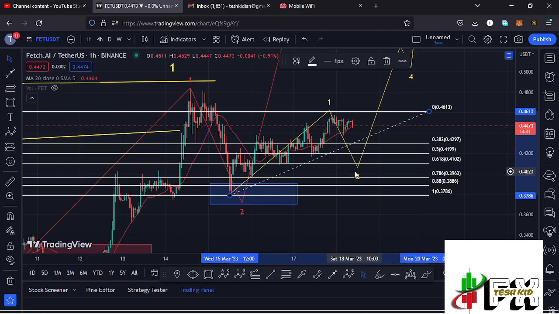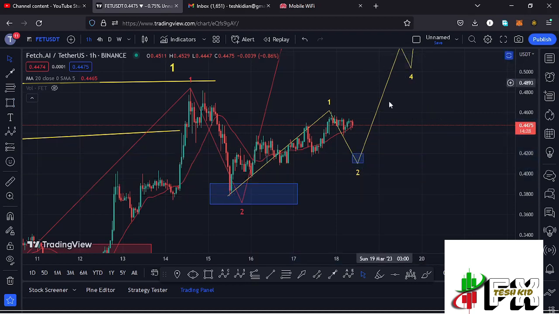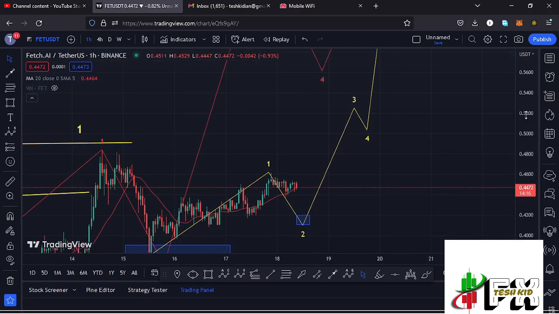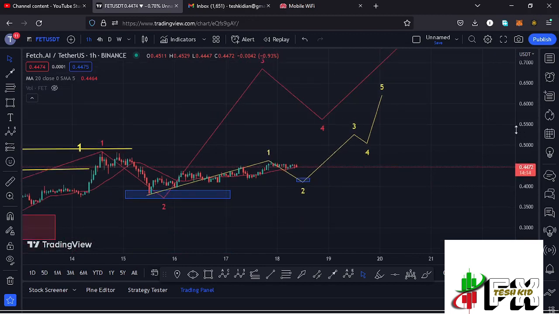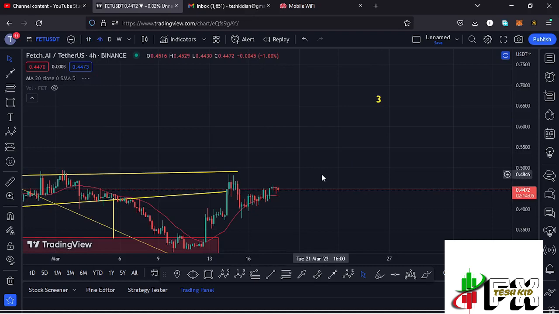that gives me a minimum retracement area in the formation of that wave 2 between the fib level 0.5 and the fib level 0.618, which lies between the $0.4199 mark and the $0.4102 mark, and that is the minimum that we can expect that second wave to the lower side to do. So that is what we can expect as long as the breakdown continues. But on the long term scenarios, I'm a bit bullish on Fetch AI, where I'm expecting higher prices to give us a high at around the $0.6825 mark. So that is what I'm expecting here on the short term scenarios and also on the long term scenarios.